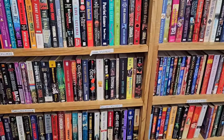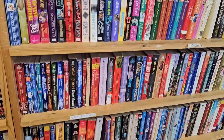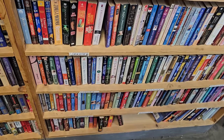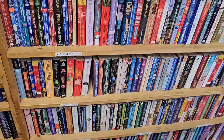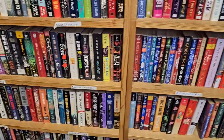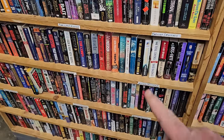I like hardback books because I wear contacts and it's just easier. The print is always a little bigger, and I can read it a little better, so I kind of stay away from paperbacks just because of the small writing. But I do have reading glasses. I feel like the older I get, the more I need those, no matter what the case is. But yeah, definitely a good amount of books here, but not as much as they used to have here.